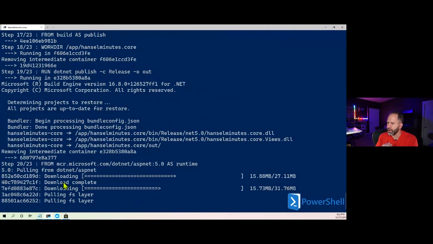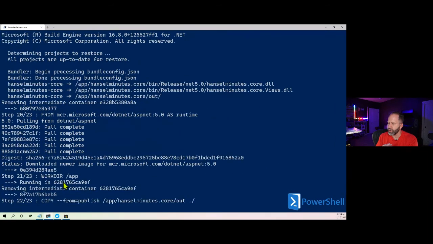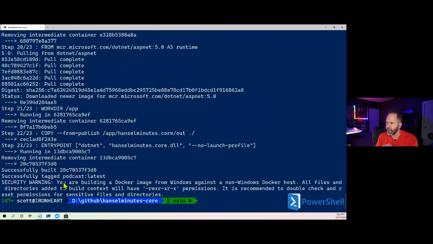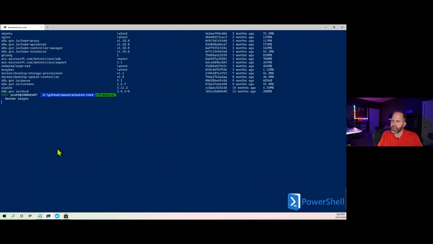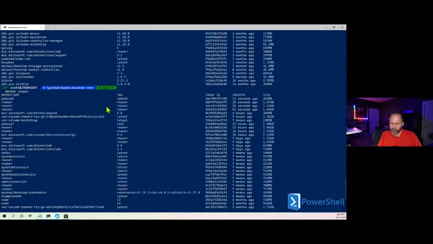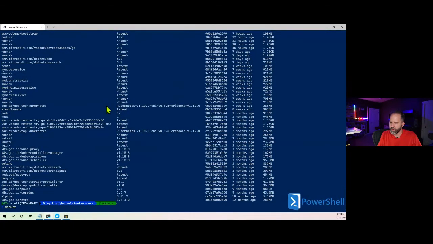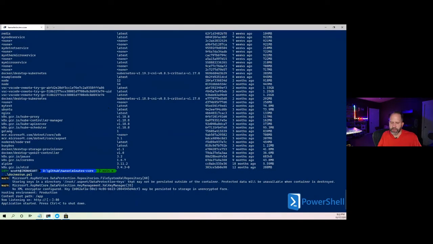There you go. There's the final runtime there. We're bringing in ASP.NET 5 runtime. The working directory, we copy all of our files over into there, and now I have built that. And if I say Docker images, you should see we have a lot of images here. There you go, podcast. Latest. Would I then say Docker run? Let's see if that'll run. There you go. That one's listening, I think, on port 80. Not sure if that'll work, but we can find out.